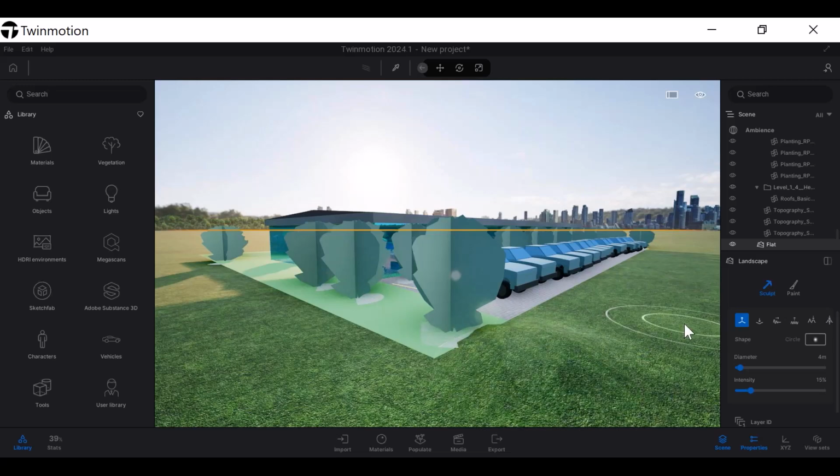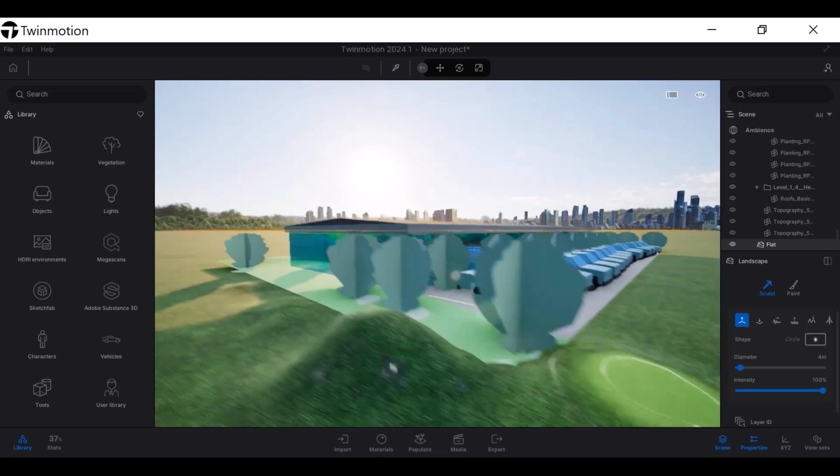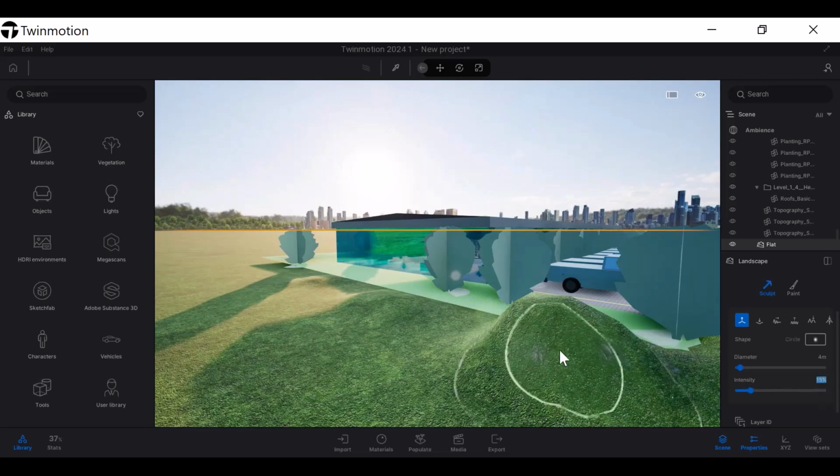As I'm trying to sculpt, you can see the hills start to come up. I like this intensity. This is perfectly fine for what I'm trying to accomplish. But if I increase the intensity even more, and I just click one time, it's starting to build up those hills a lot faster, and depending on what you're trying to do, it might be a little bit overkill. So I'm going to go back to 15% here, just like that.